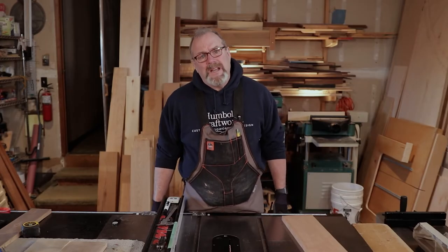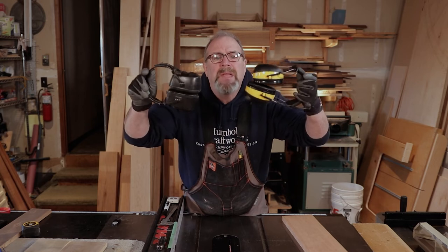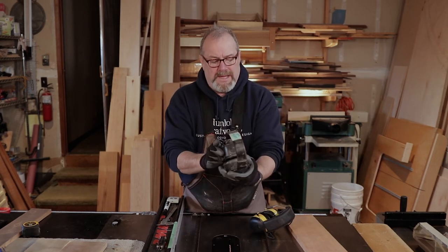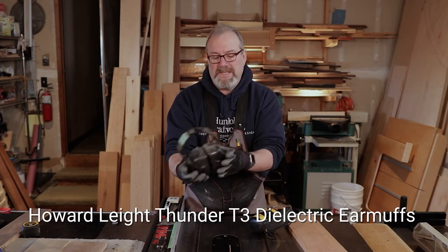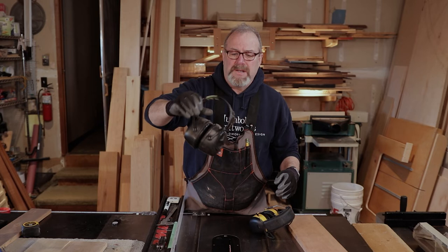So the last segment, we talked about six things you need. Well, I forgot one because I get busy. Seventh thing is ear protection. I really like these ones, these Thunder T3, whoever makes these things. They work really good. You can't hear a damn thing. And I've had these for years.